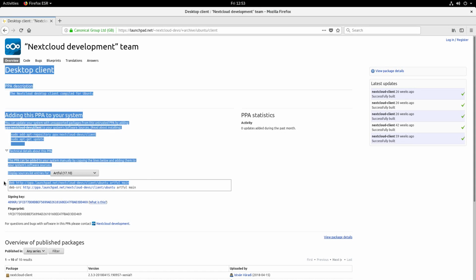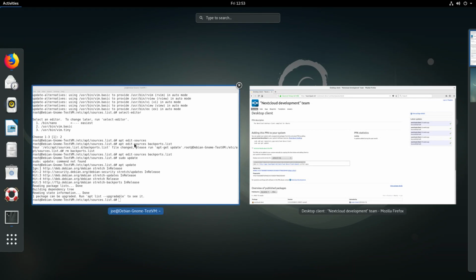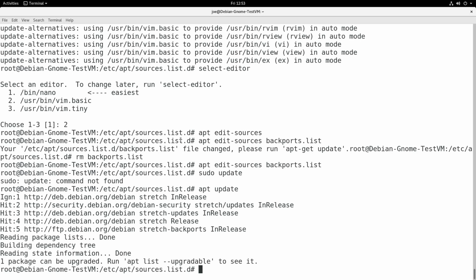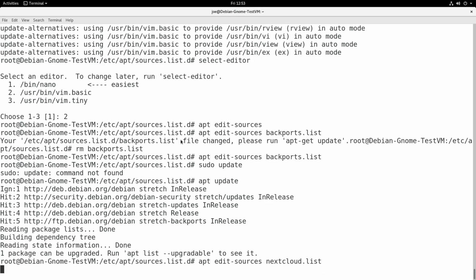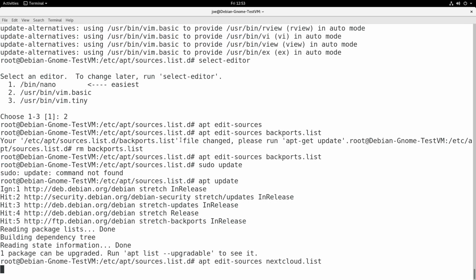Anyway, the line we're interested in is this one here, this deb line. We're just going to copy this line, and then go back to our sources. So let's come back over here, and we're going to type apt edit sources, and we're just going to give it a file. Let's try Nextcloud dot list, and then in here we can type hash Nextcloud. And then we'll put our repository there. There we go. Oops, got a funny character at the beginning there. Okay, we're going to write and quit. That will give us our repository.